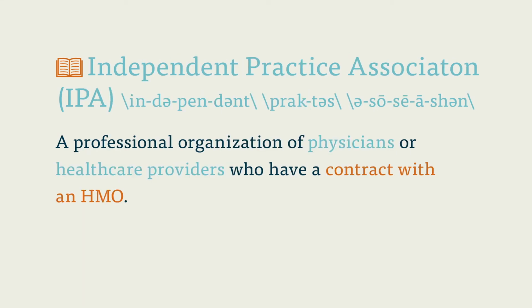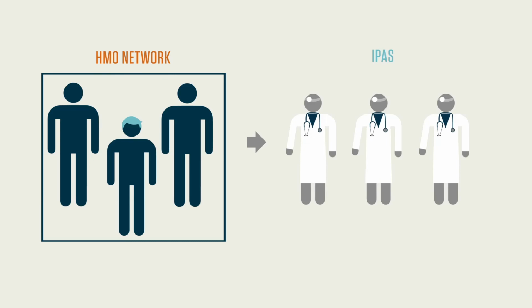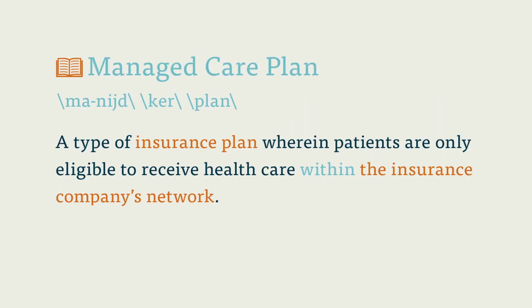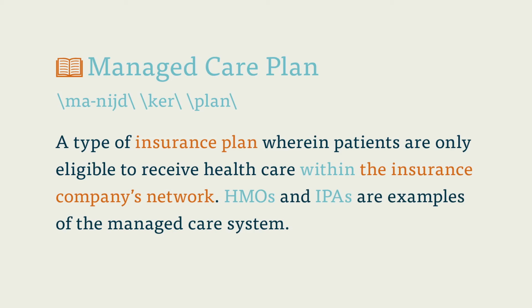Independent Practice Association, IPA, a professional organization of physicians or healthcare providers who have a contract with an HMO. HMOs contract IPAs to provide services to patients within the HMO's network, but their individual practices do not have to be part of the HMO network. Managed Care Plan, a type of insurance plan wherein patients are only eligible to receive health care within the insurance company's network. HMOs and IPAs are examples of the managed care system.